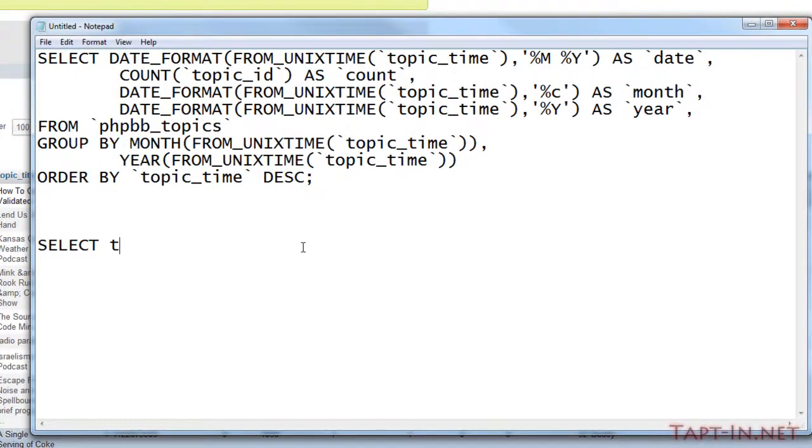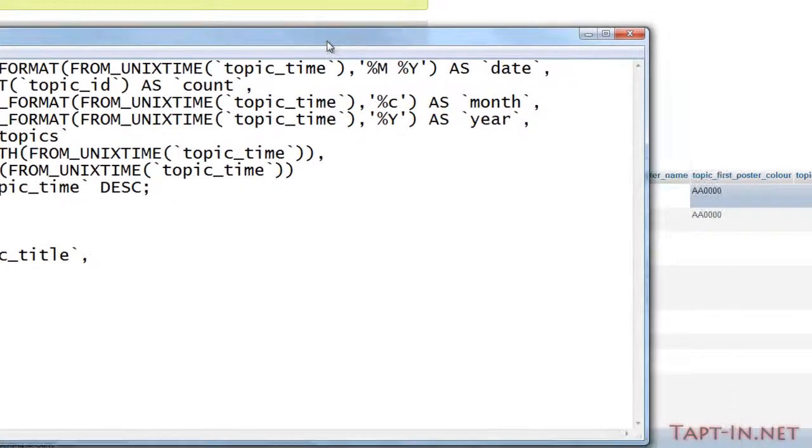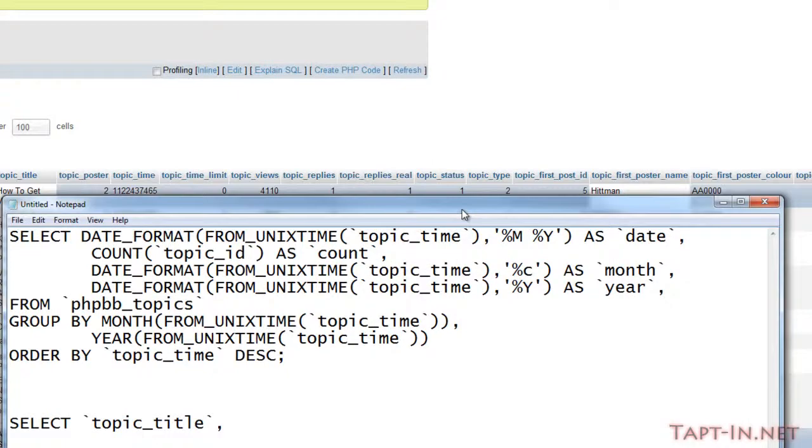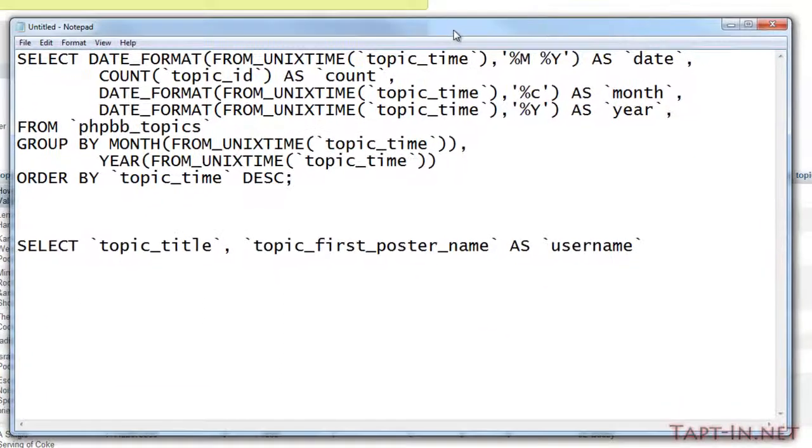Select the topic title and the topic first poster name, and just to shorten this down, we're going to give it an alias as username. So those are the only two fields we're going to select.